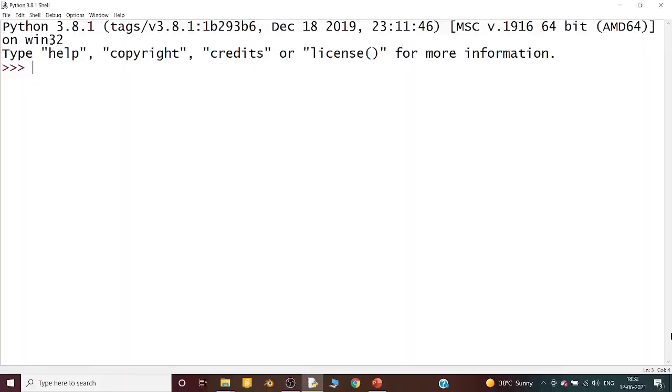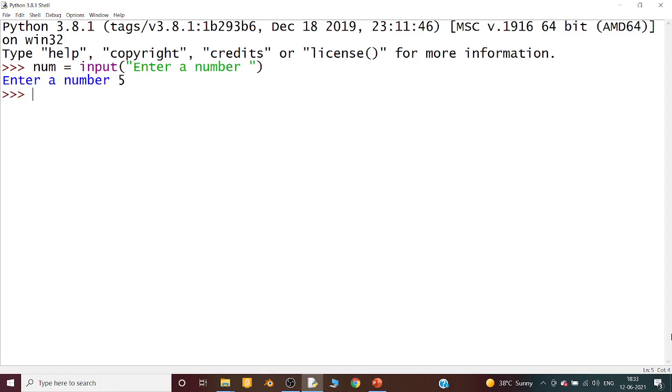Let's have a practical look at this concept. Suppose I want to get a number from the user, then the statement can be written as input, "enter a number". This statement will prompt a message to the user, "enter a number", and suppose the user enters 5, then the 5 will get stored in the variable num.